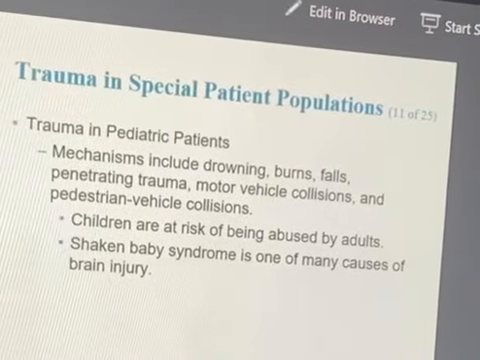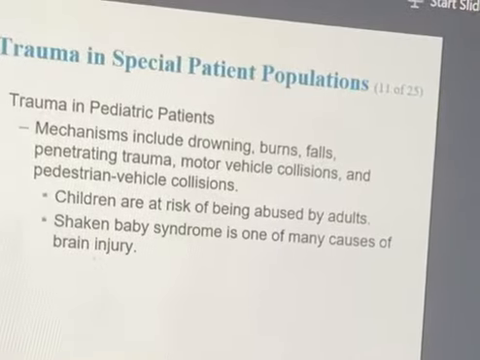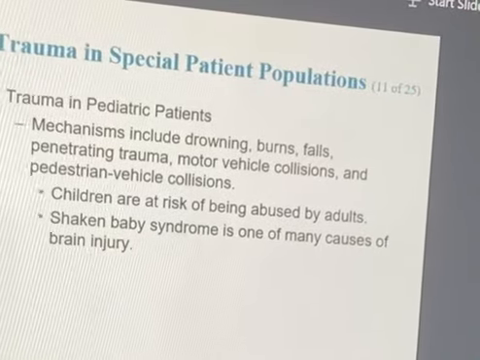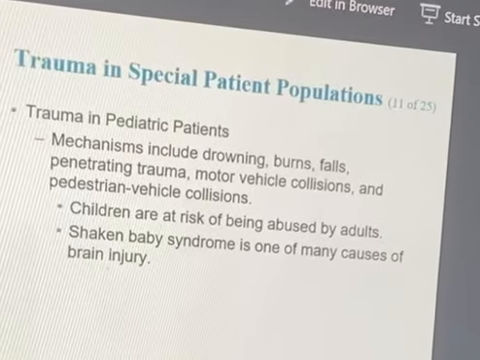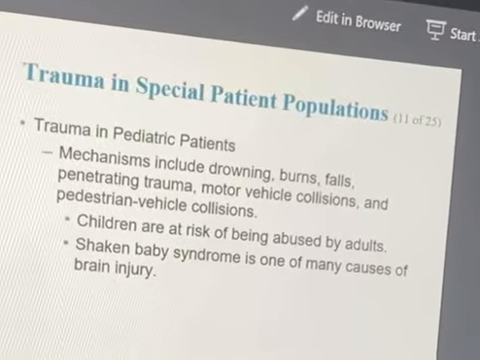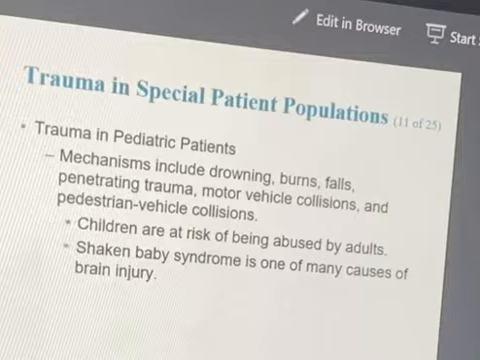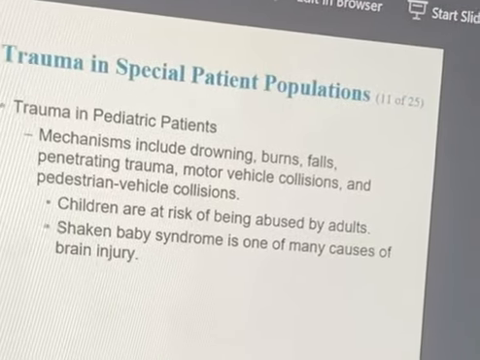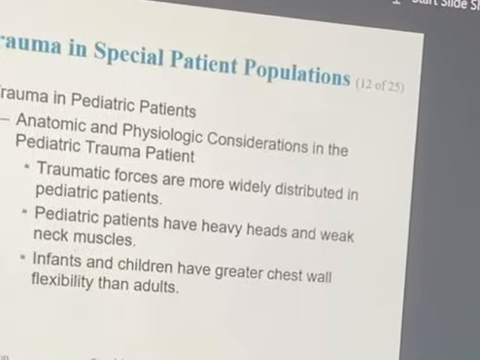Some findings may prompt you to suspect abuse, all right? These are going to include bruises or burns in unusual shapes or locations, an injury that doesn't seem to correlate with the cause provided or the developmental stage of the patient, more injuries than usual for a child of that same age, multiple injuries in various healing stages, and a delay in seeking emergency care.